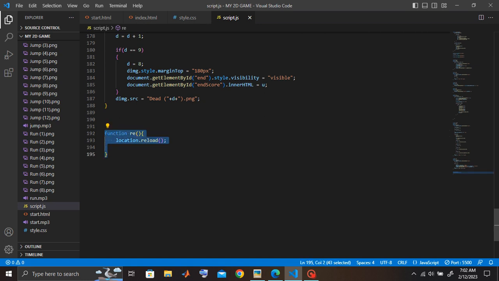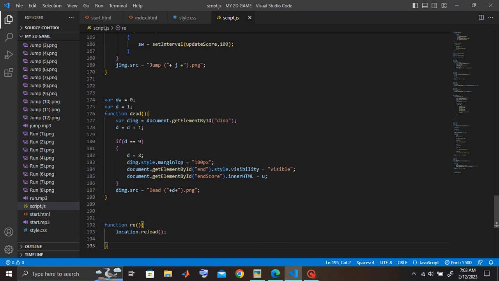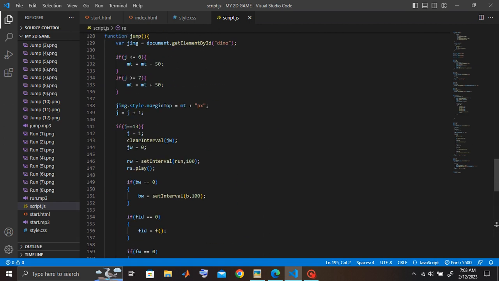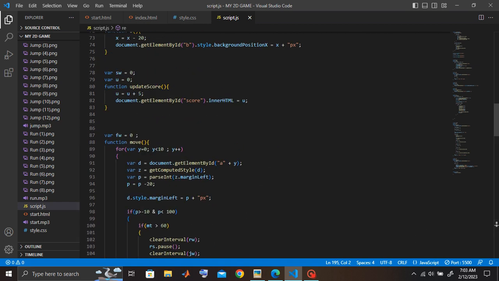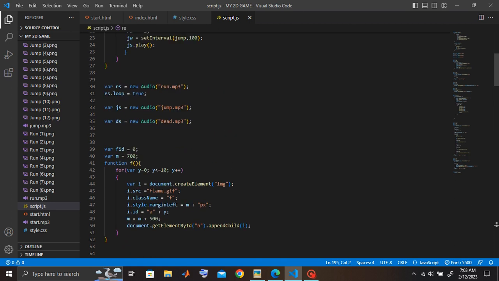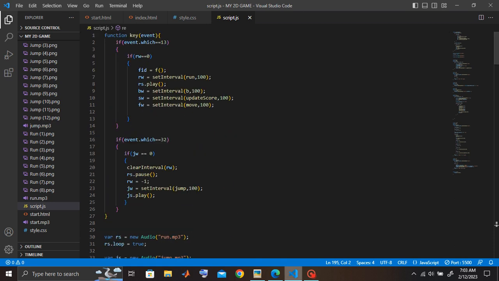When we lose the game and come to the end of the game, we can play again because of this reload function. At last, these are the codes that I used to create my 2D game.